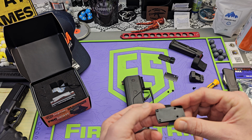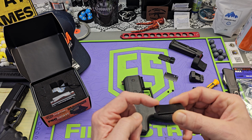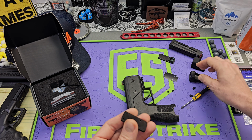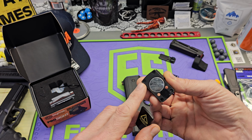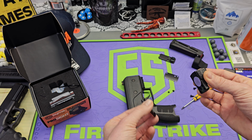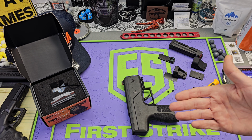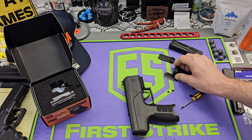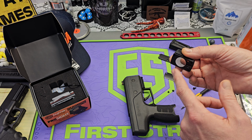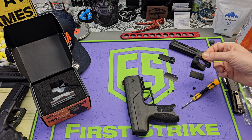Usually on a cut on your pistol, you're going to have little tabs that stick up that actually go in little holes on the bottom of your optic. They didn't put that, and from what I understand, that's so that you can use a wider range of optics. But this is an RMS cut if you were to want to use this on a different pistol or whatever.